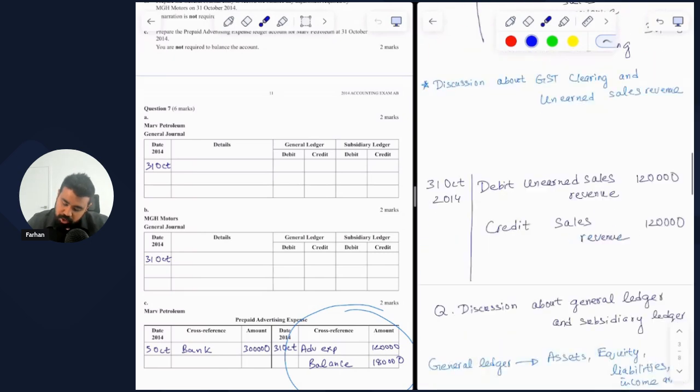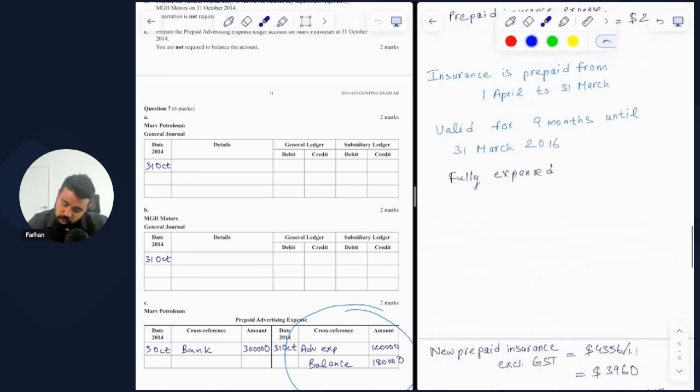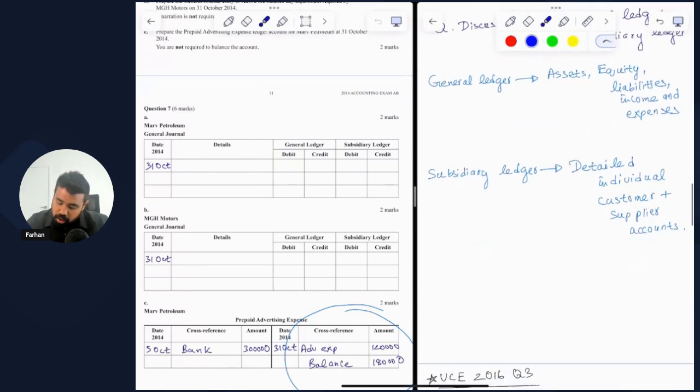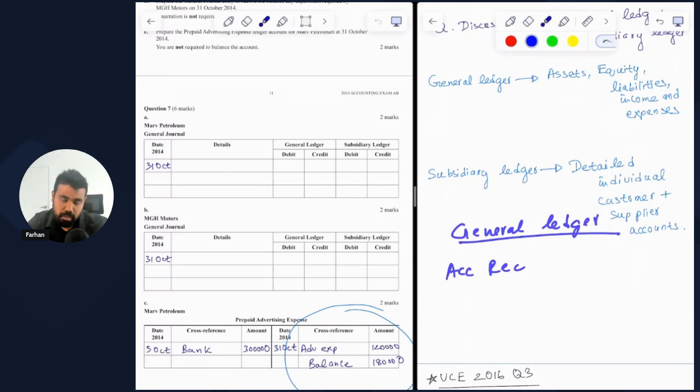All right, so I'll just take you to the last page. Okay, that's here. Now, when you think of assets, for example, the accounts receivable, which is an asset as a general category, we are going to record the total of all accounts receivable transactions, all the sales that we make with this accounts receivable, within the general ledger, right? So accounts receivable are going to be reported as a whole within the general ledger. So this is basically going to be a summary of all the transactions that we have done with all the accounts receivable of the business.